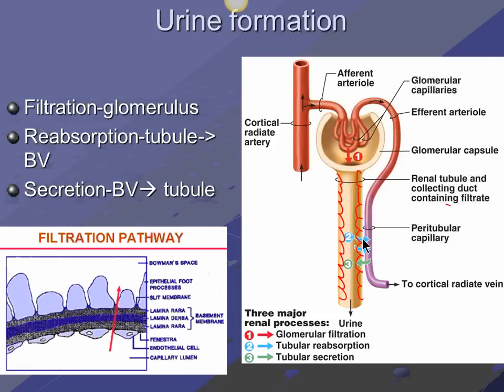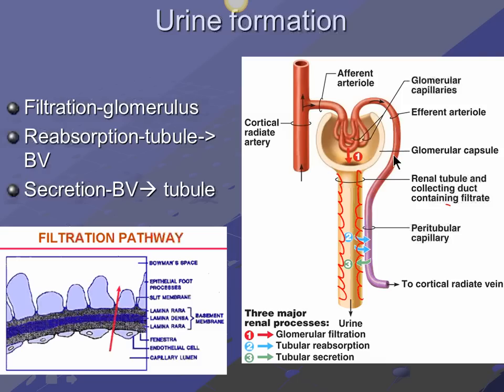And then finally there's the process of secretion, where some substances maybe just didn't get filtered, but the body doesn't need them. A good example is urea. The body doesn't need it. You need to get it out of the body. It's a waste product, okay? Or maybe there are certain drugs which pass through and the body really needs to excrete those drugs. They didn't filter through like this so that they could pass out. What happened was it went this way. So the kidney has a backup mechanism, and that's known as secretion.